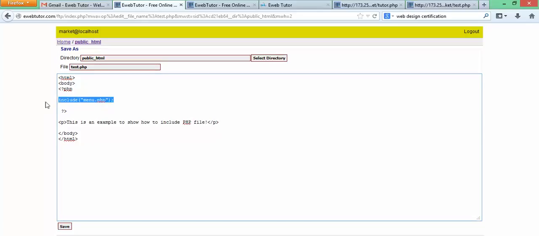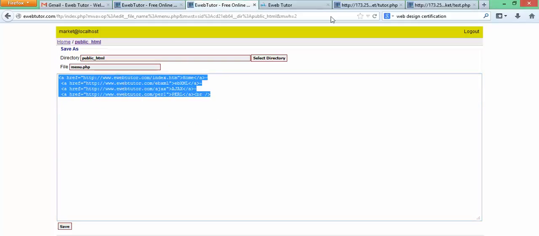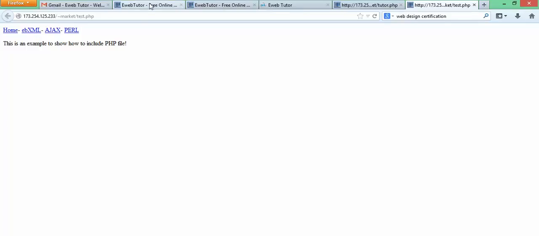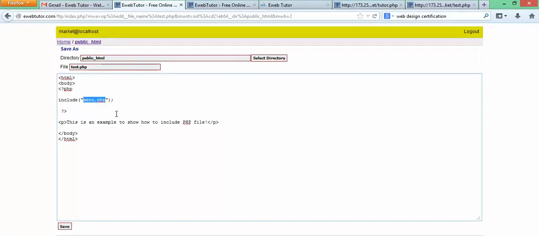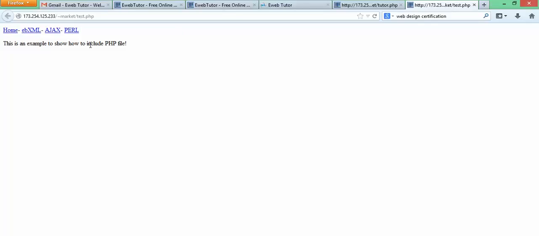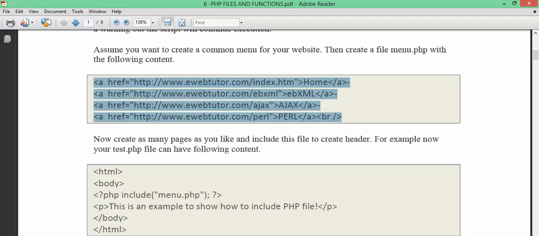I have used it to include menu.php. So the first thing is that by the time it reads this and it says include menu.php, what we mean by include menu.php is the same thing as saying I want you to display the content of menu.php. And what is the content of menu.php? This is it. That's why you are able to see it here. After it's finished displaying it, it will go to the next line. That's why you are able to see this in this place. So that's just PHP file inclusion, making use of the include function.